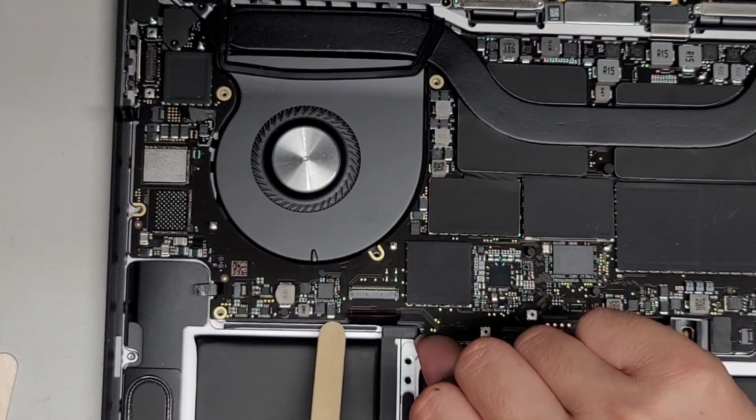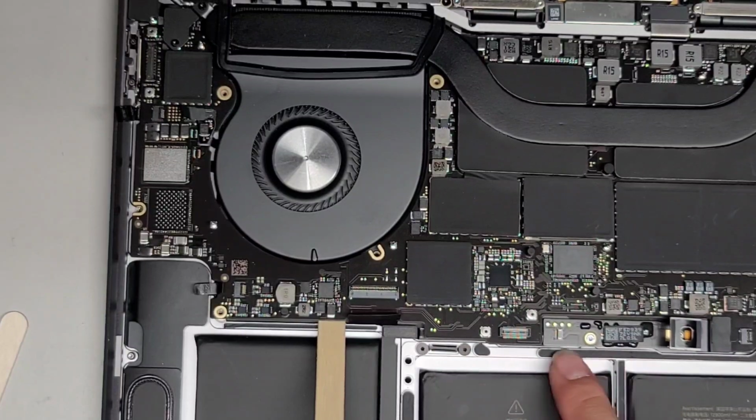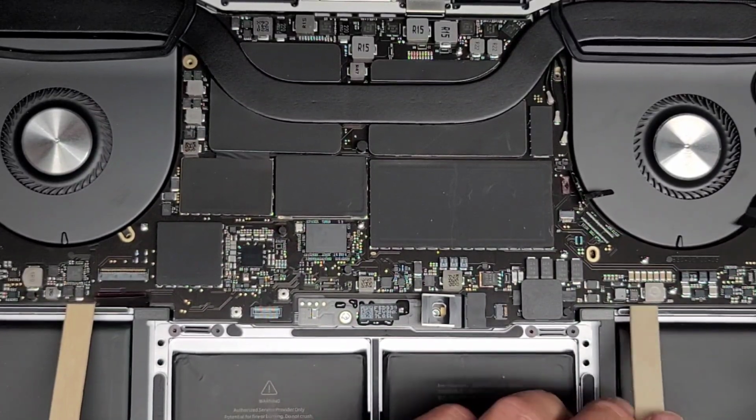Lift it up, and then we get a popsicle stick under there. That's just to hold this up so that we can get the board from under here. We're going to do that on both sides. You don't want to use something too thick. You can use credit cards too if you want.